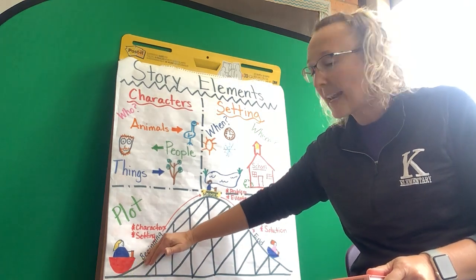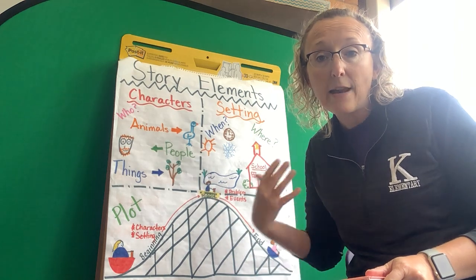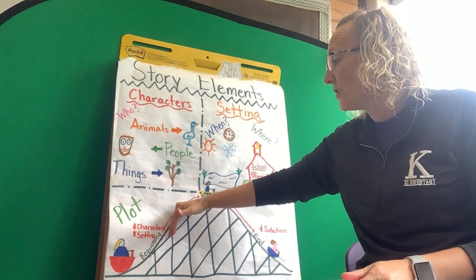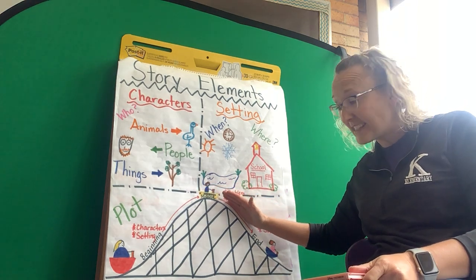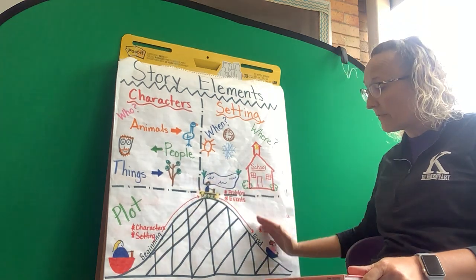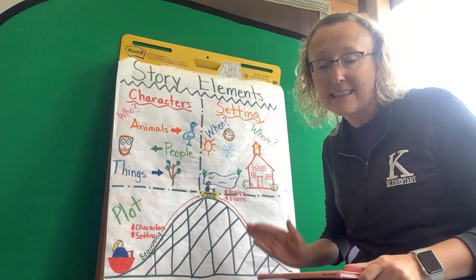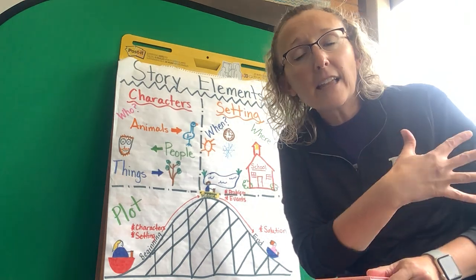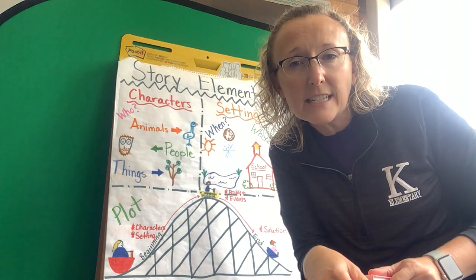We start at the beginning and we mention the characters and the settings. So this book is about who and where, and then what did they do? And then at the beginning, what are some problems they had? What are some more things that happened? At the end, what's the solution? So you have to include all of those things. First, this happened. Next, this happened. Last, this happened. Okay, you got to tell it in order from the beginning to the end, and you have to make sure you include those important details.